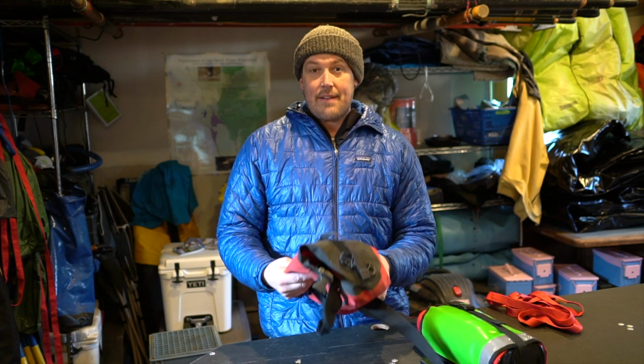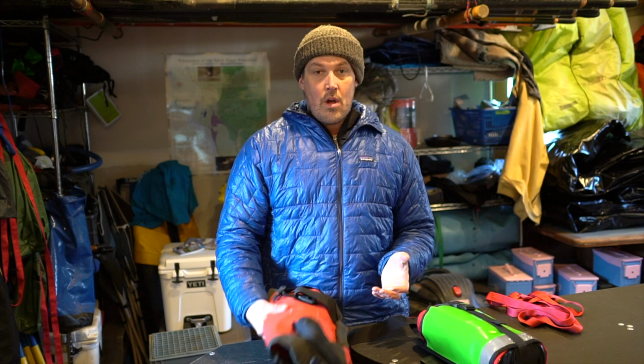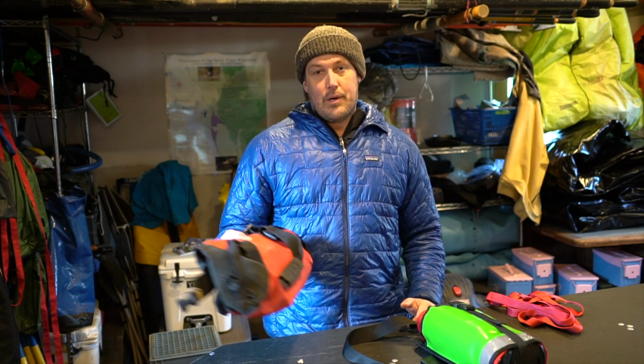And so for me, instead of, again, carrying it on my PFD, I'm going to have it on some separate bag. And this is a bag, again, if I go work a day trip for a rafting company here in town, I'll just bring this with me. They have stuff, but I have my stuff with me. It's easy to access, easy to tie in. Or when I go private boating, if I go cat boating with my friends, or maybe even kayaking and there's rafts along, I'll just throw this in the back of a kayak, tie it in my cat boat. So I'm ready to go to help out with some kind of rescue scenario.